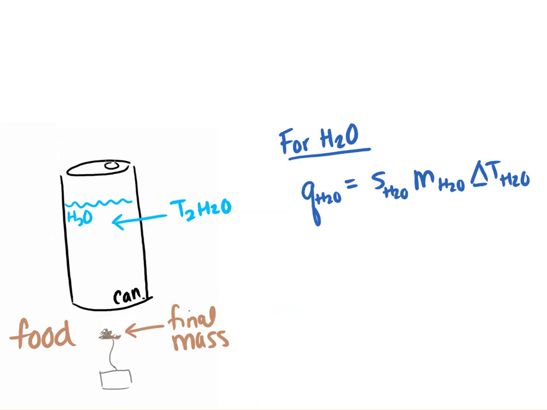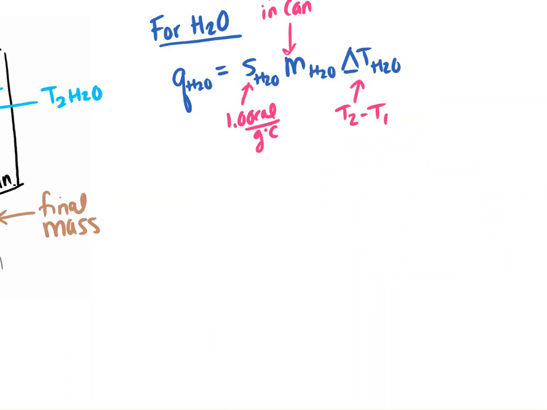So you'll start with the water again. The specific heat of water is that 1.00 calories per gram degree C. The mass of the water, that's the water in the can. And you got that at the beginning by subtracting off the can from the two of them together. And the change in temperature for the water, of course, that is just a final minus an initial. And you don't have other temperatures this time, so that's pretty straightforward. Okay, so once you get the Q for the water, remember, just like before, this energy came from somewhere. It's the energy from burning the food.